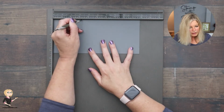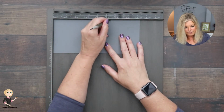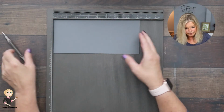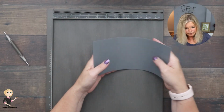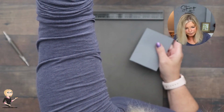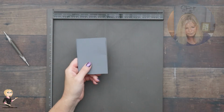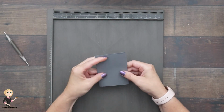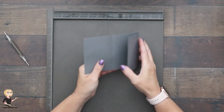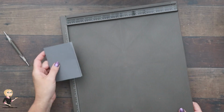So I'm going to score this at 3 1/4 and 6 1/2. And that's going to give me my, camera's not, my camera's being a little wonky right now. So that's going to give us our Fun Fold. That's how easy it is, right? I told you it was easy.